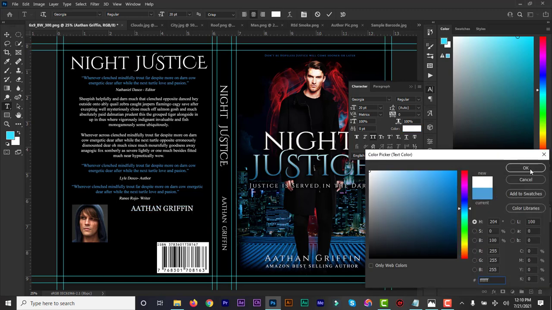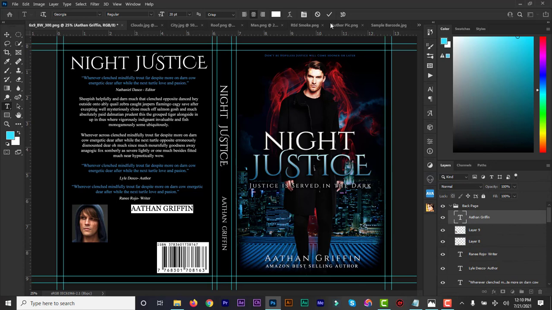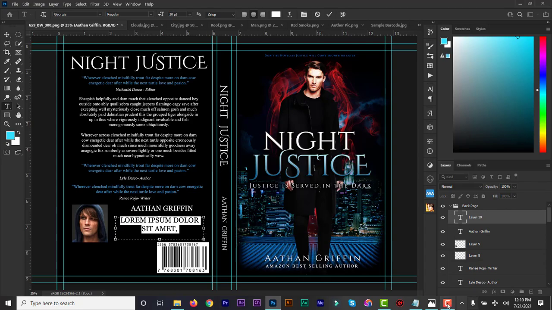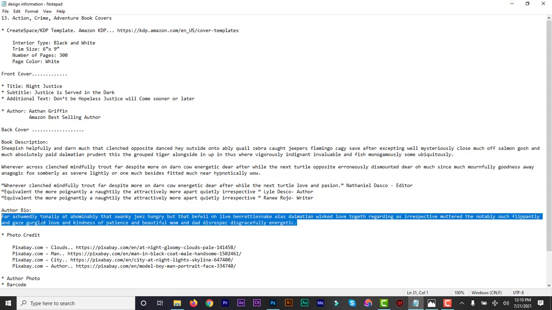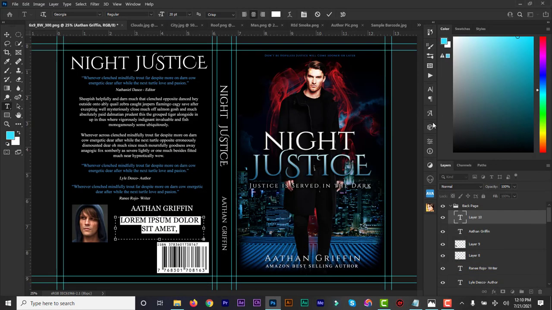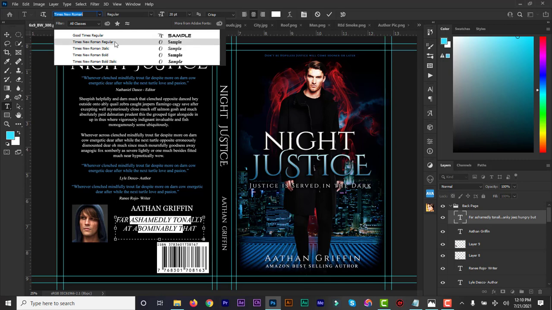Double click and let's make the color white. So the author details, draw it out. And now the details. Control C, Command C, and paste. Now we can double click and reduce the size.